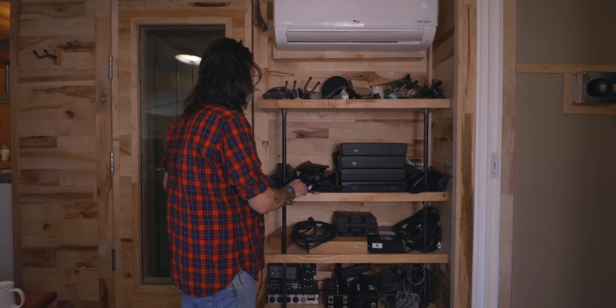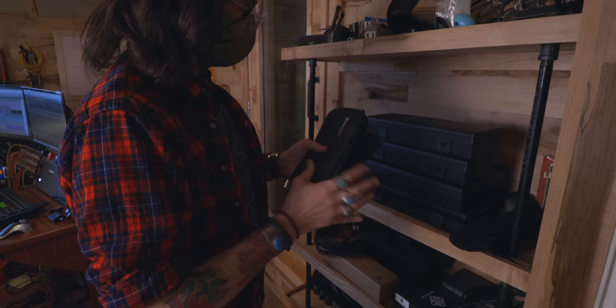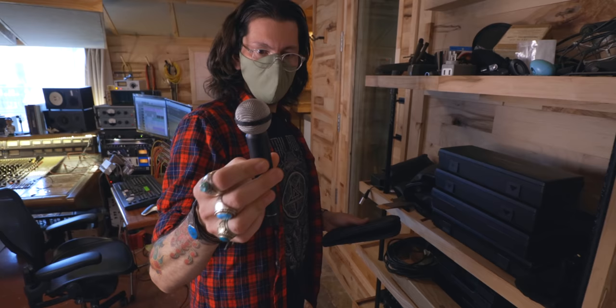There's one of those things. D12? Original, right? D20. Oh, D20. Nice. A pair of Josephson E22Ss. There's a Beyer Dynamic M160. Is that a dynamic? It's a little tiny ribbon that's great for acoustic guitar. That's what we mainly use it for. It's cardioid. Ah, that's right. Or hi-hats. Nice.